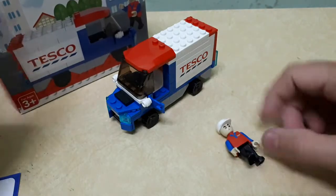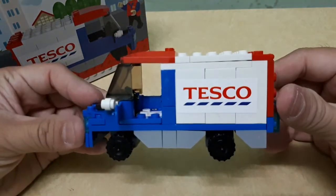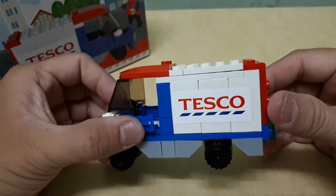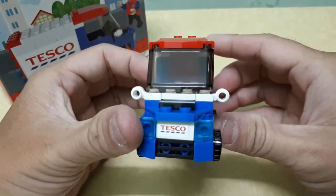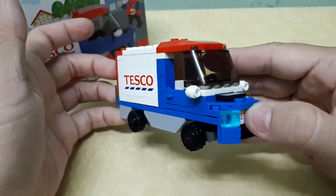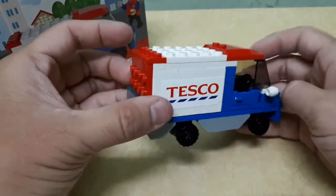Okay. Just on my Tesco truck. The door can close. 360 view for the Tesco truck. Okay, what it looks like.